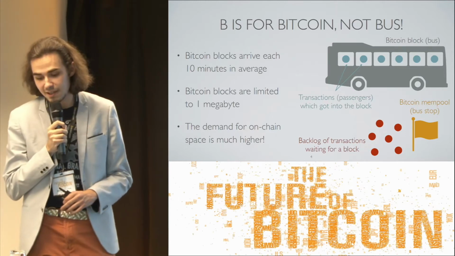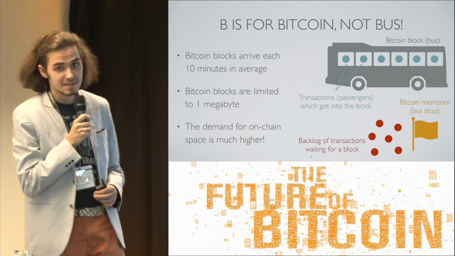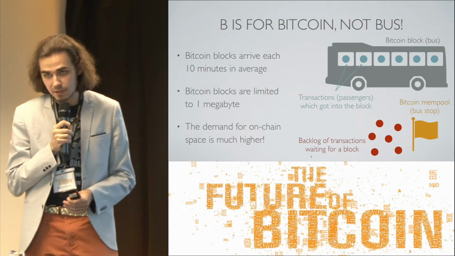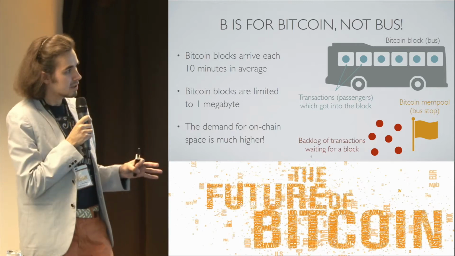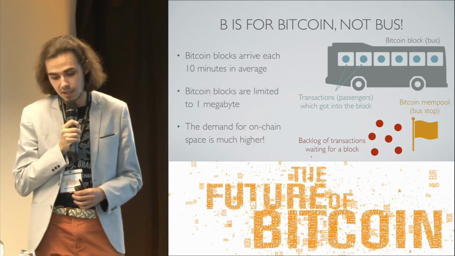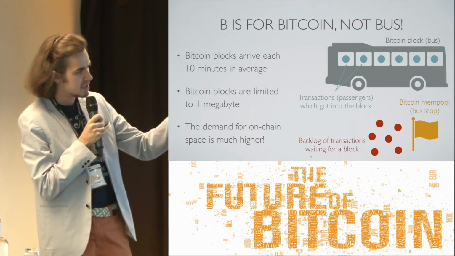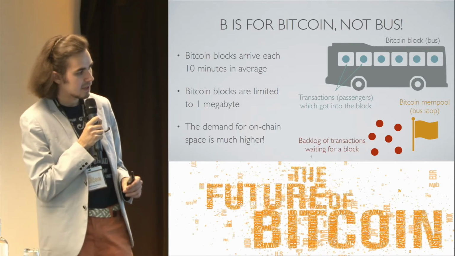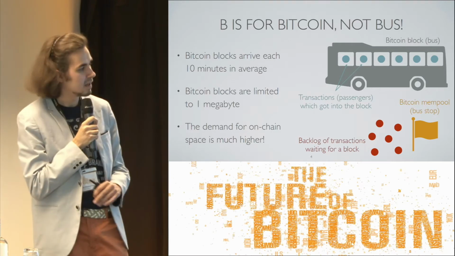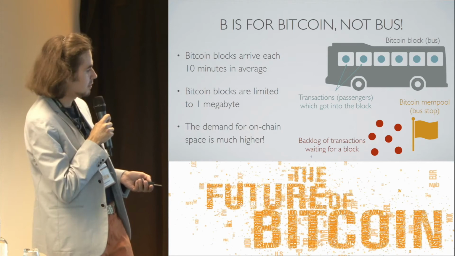But since we're at the Future of Bitcoin conference, not at the Future of Transportation conference, let's take a closer look at Bitcoin. From the Bitcoin blockchain perspective, we also have the same situation. We can imagine blocks as buses, which arrive every 10 minutes on average. We have that blasted 1 megabyte limit. We can imagine that passengers, or people, are transactions. There is a backlog of transactions, or a backlog of people waiting for a block, for a bus. And the bus stop is the Bitcoin mempool. So I hope that the analogy is good.